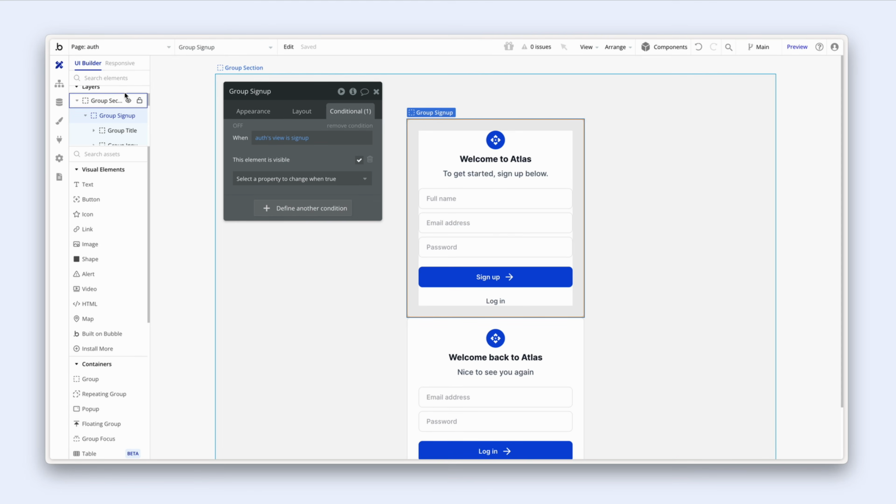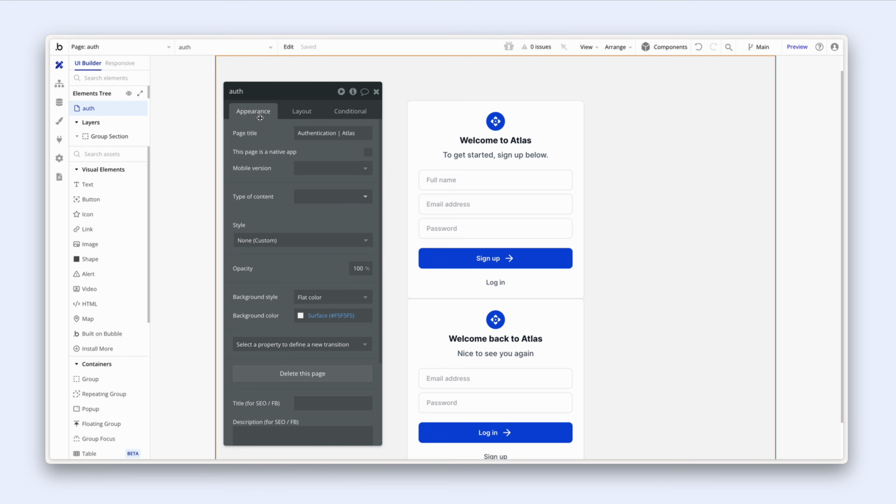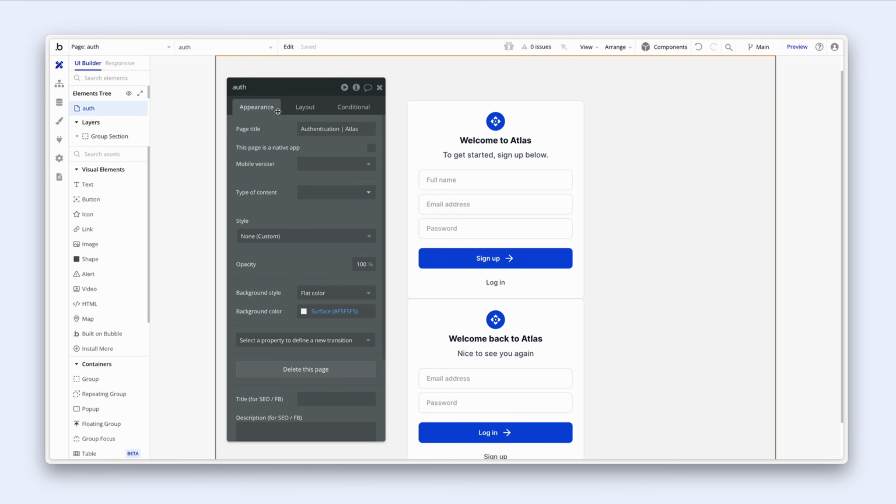Now, when the page is loaded, we obviously need a default state because something has to show. They won't be able to click anything because they can't see anything. So let's go back to the custom state that we set at page level at auth called view, and let's just key in a default value. So let's look at the element tree, bring up the property editor, and then let's click on this eye icon.